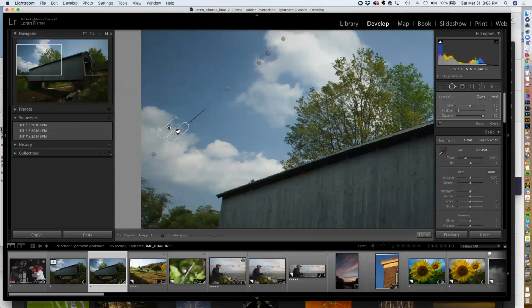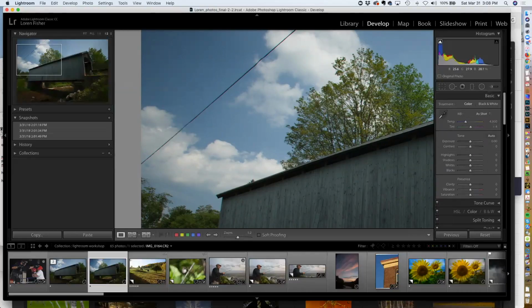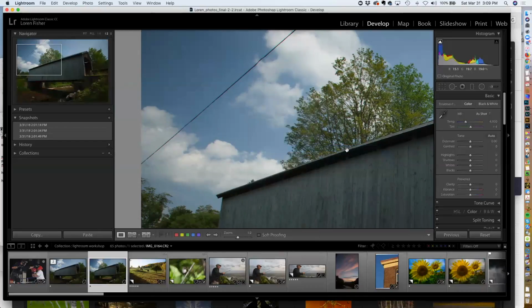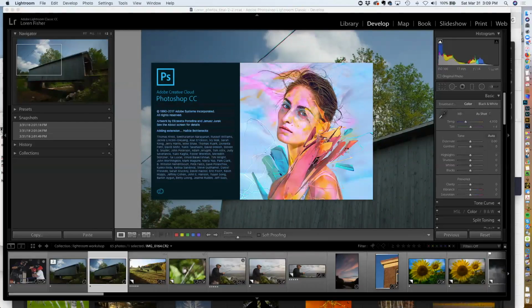Okay. So let's reset. So this is one thing, like I said, that Photoshop does much better. And if you have the classic version of Lightroom, you own Photoshop. So Lightroom and Photoshop talk to each other. The official name of Lightroom is Adobe Photoshop Lightroom. So in this case, I would want to take that picture over to Photoshop and work on it. And that's very easy to do. I would right click on the photo, edit in Adobe Photoshop. It will fire up Photoshop and it will open the photo in Photoshop, and then I can make my adjustments there.